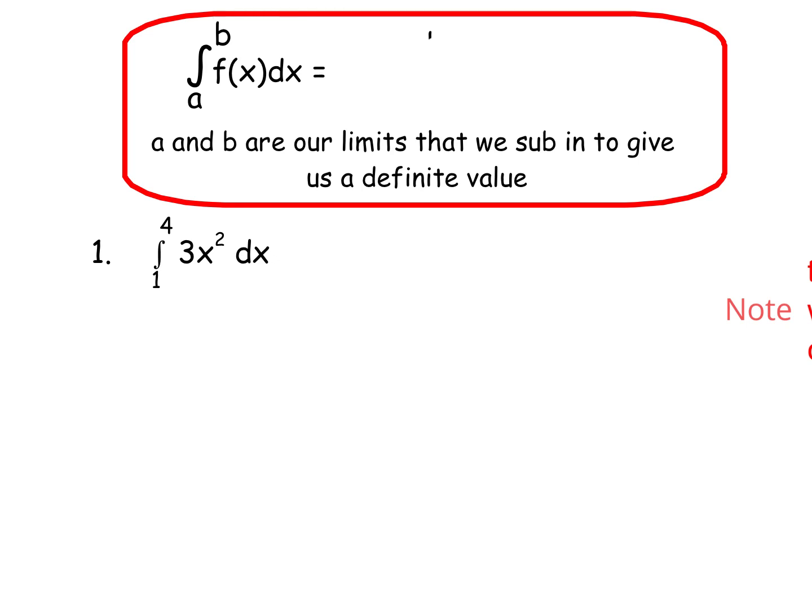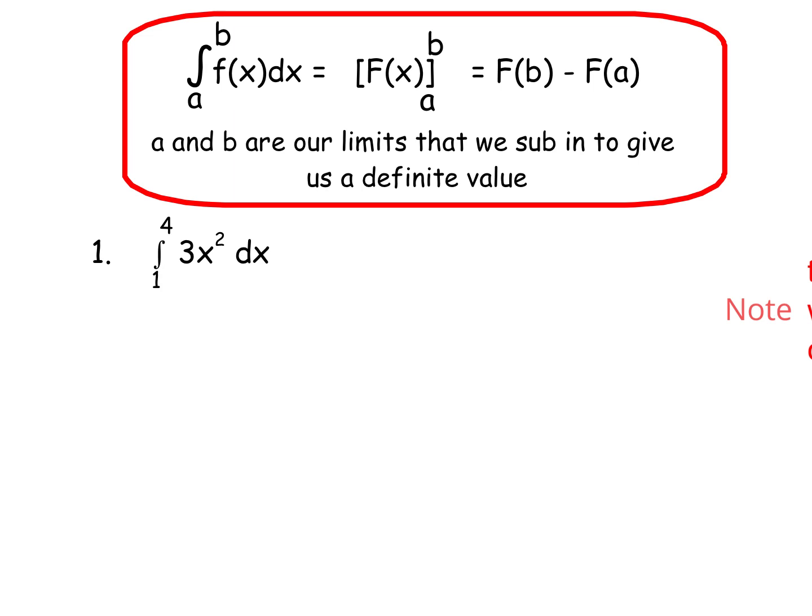The way we do this is we integrate our thing as normal and we get F of x, and we rewrite this with square brackets and we put our limits at the right hand side. I don't know why, this is just a notation, okay? And then what you do from there is you substitute into your integrated answer the value for b, take away the substituted value for a, alright? And then here is my example.